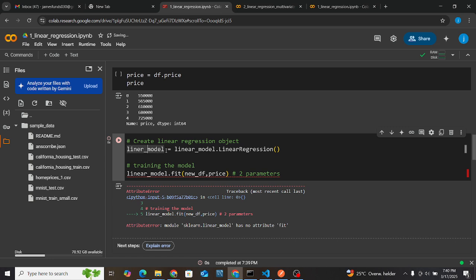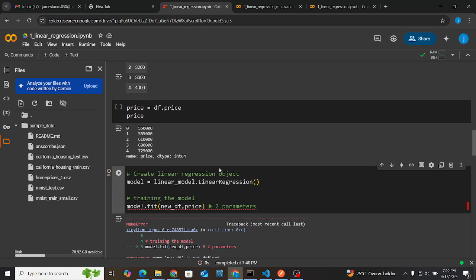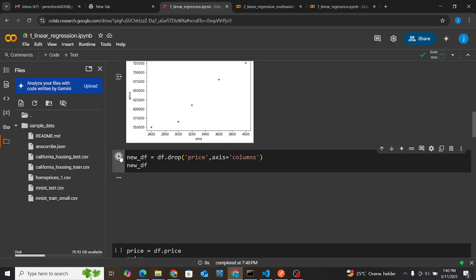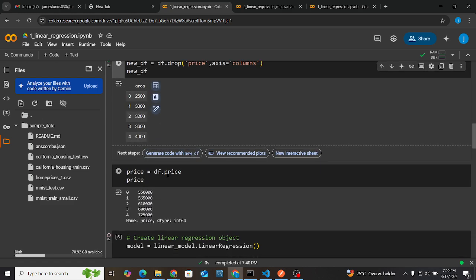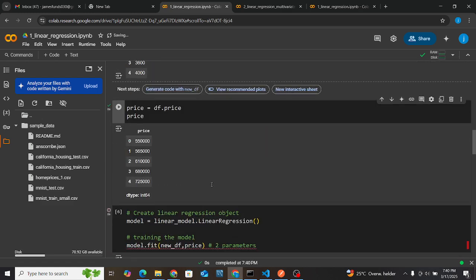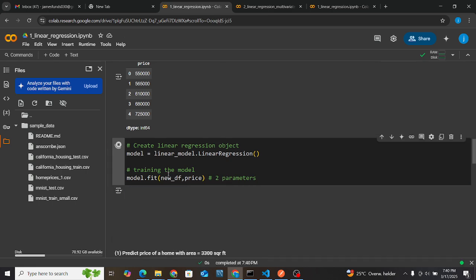Let's just use model to avoid the conflict between the actual repository and the name of the variable here. I think we can just run these. Oops, I think we didn't run these, and also these. Then we can just run these.